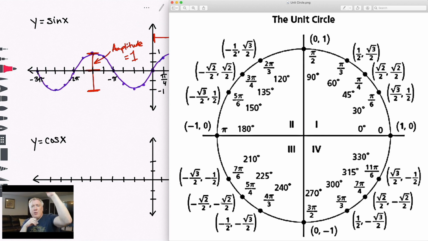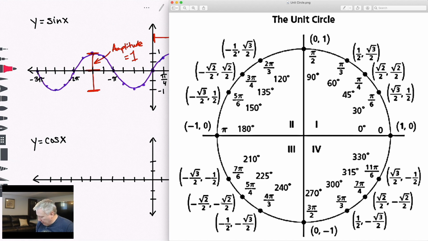So the distance between the peak and the valley is not the amplitude. The amplitude we actually define to just be from the halfway point up. And there's a reason for this. A lot of these basic waves are symmetrical, and this is a good way of measuring how loud something's going to be as well and comparing it. So the amplitude is the distance from the halfway point, and the best way to do it sometimes is just to measure the distance between the peak and the valley and cut it in half. Okay. So here I have an amplitude of 1 and a period of 2 pi.